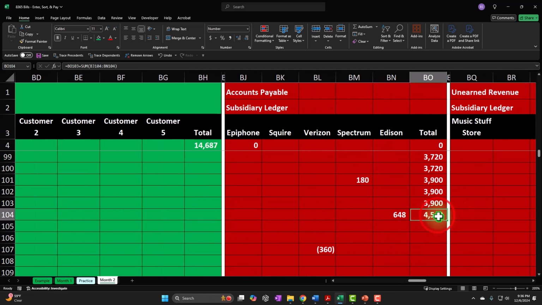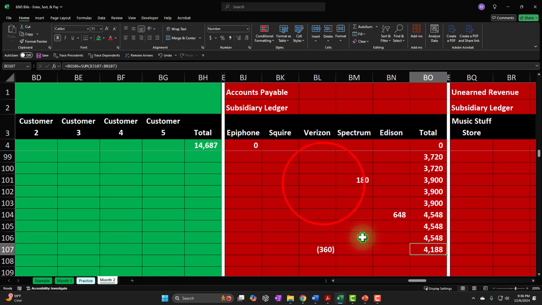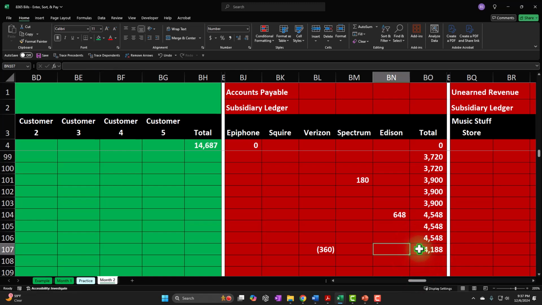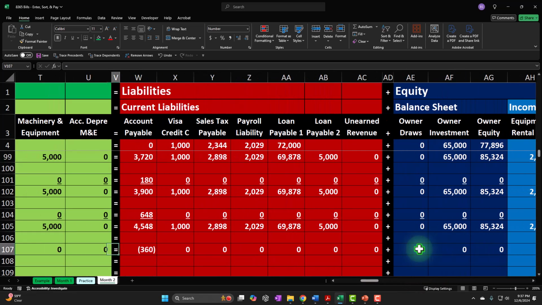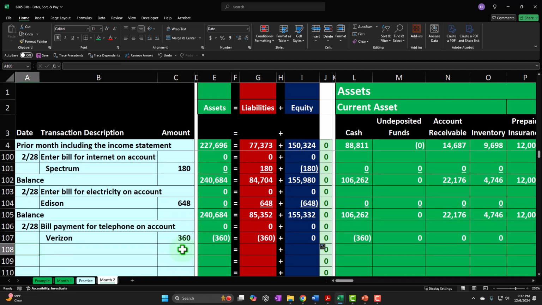And then we'll bring down the balances. I don't need to do anything fancy to it because I didn't add a column, bringing down the balance. And so now the current balance is at 4188. The total in Verizon is down to zero because those two net out. 4188 should also match what's in the general ledger, which is going to be this 4005 minus the 360, which will be the 4188. Let's bring down our balances over here to see if we're still in balance with regards to the accounting equation. It looks like we are. So assets went down because cash went down, liabilities went down because accounts payable went down. Nothing happened to equity because we expensed it when we entered the bill, not the pay bill form.